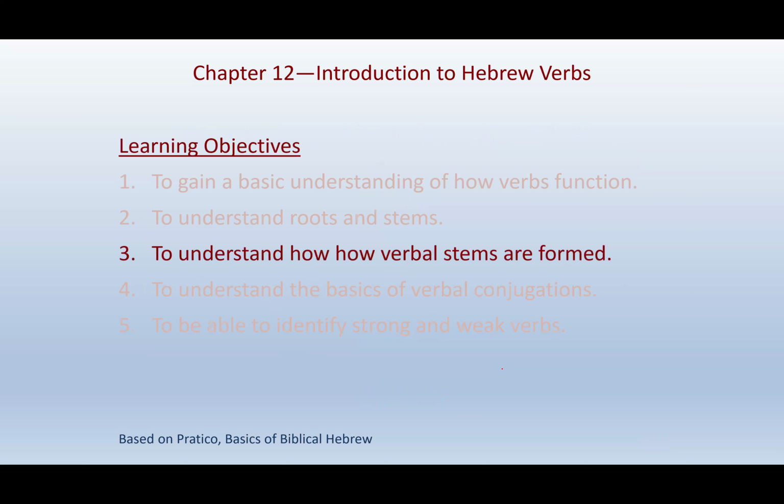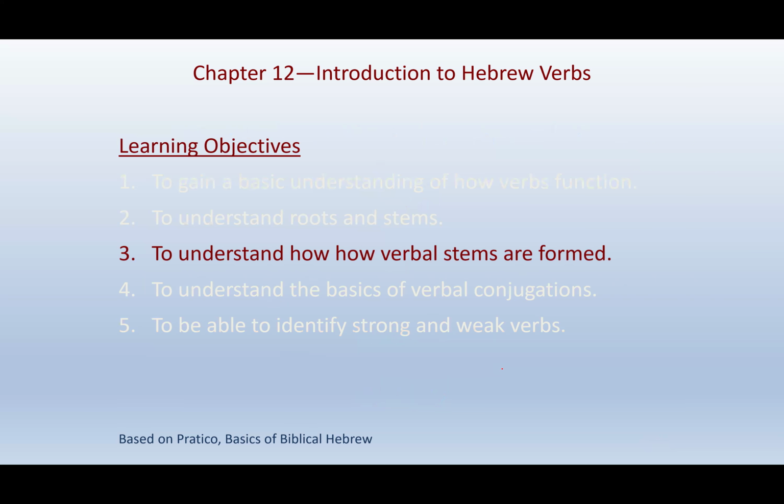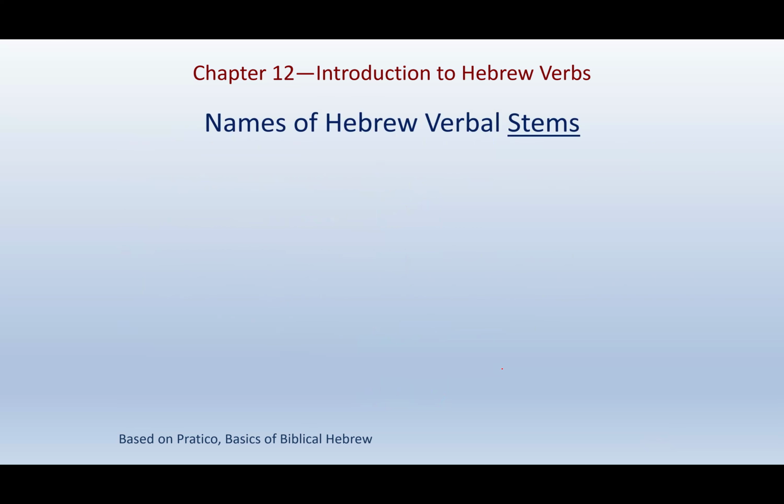Okay, so there's a difference between roots and stems. Now, how are the verbal stems formed? I should have made mention of something. I'm going to stop right here and go back to the grammar, to the very first part. There are some things I want to make note of. It's kind of in the middle of the teaching, but I want to point out the very first paragraph, 12.1, on page 115.